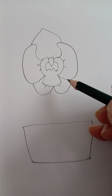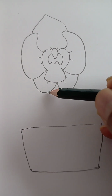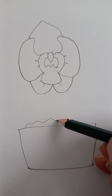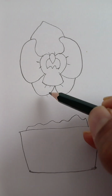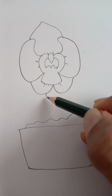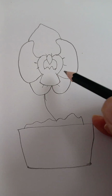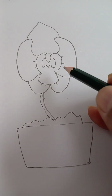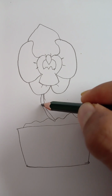So friends, you have seen that we have drawn the base, and now it's the time to draw. We have to join, first we draw a little here, a little, then this, and then this, and then here. And it's the time to draw a little from here. We can draw like this. Another thing we can draw like this. And then simply, we shade it well.